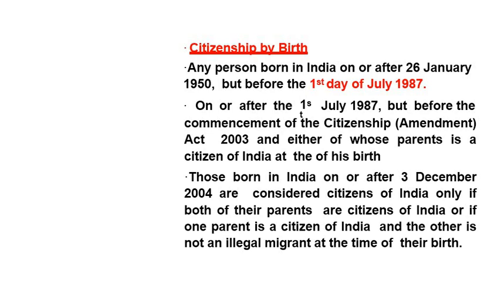Those born in India on or after 3 December 2004 are considered citizens of India only if both of their parents are citizens of India, or if one parent is a citizen of India and the other is not an illegal migrant at the time of their birth. That means after 3 December 2004, both the parents, mother and father, have to be citizens of India, and if not, either one, mother or father, is a citizen of India and the other has to not be an illegal migrant.